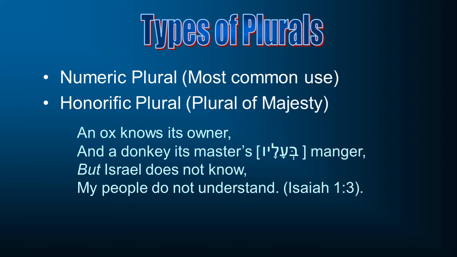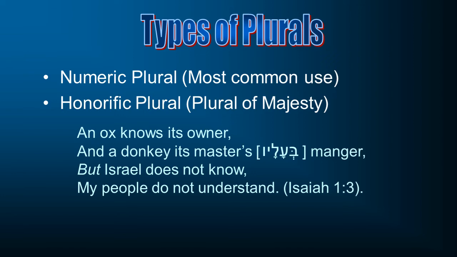But notice it was translated here as a singular, even though it is plural, and the plural is seen in that yod there. And then the new, I'm sorry, not the new. That's a vav at the end, and at the end there, that's letting you know it belongs to the donkey. We haven't gotten into that yet, so don't worry about that. But the point is, this is an honorific, not a bunch of masters, because the donkey doesn't have a whole bunch of masters. It has one master. And so this is an honorific use.